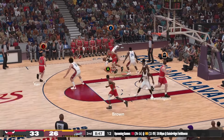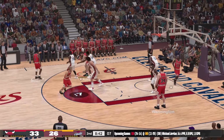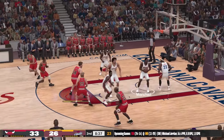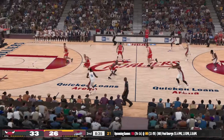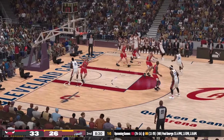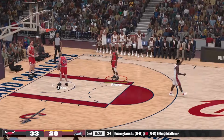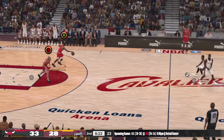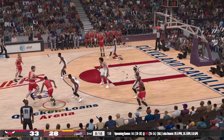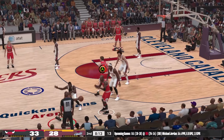Here's Kukoc. Give him 8 points now. Here's Wennington. Rebounded by Marshall. The defensive breakdown gives him a wide open look, but he can't take advantage. Here's Jones. Great start so far. 3 of 3 in this one. That's been the story of their offense so far. Getting a number of looks from point-blank range. Now here's Brown. Still without a bucket. Pass to Jordan.